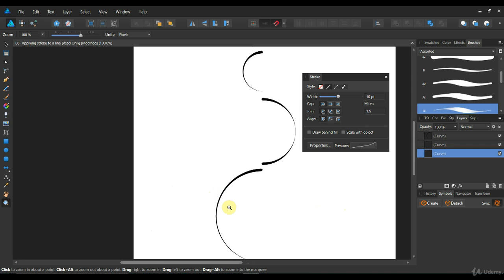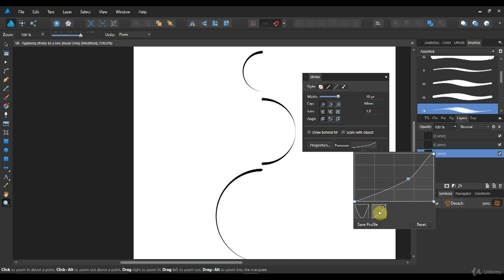All right, folks, that's really all there is to it. So in your stroke panel, this pressure box for brushes with pressure sensitivity can have its stroke adjusted using a custom profile. This is the difference between amateur night and professional night, folks, is your custom stroke profile without a tablet. This is how you set it. All right, this is going to come in handy because we're going to be putting it all together in later lessons, but I wanted to get this in your hands right now today.